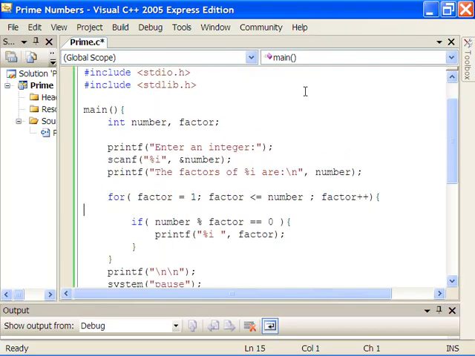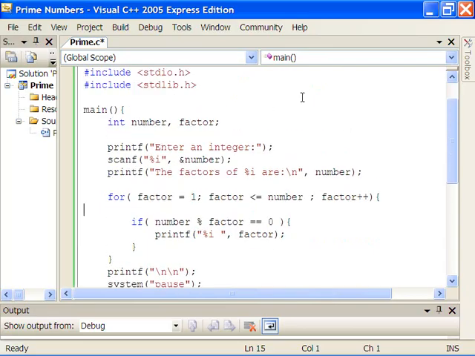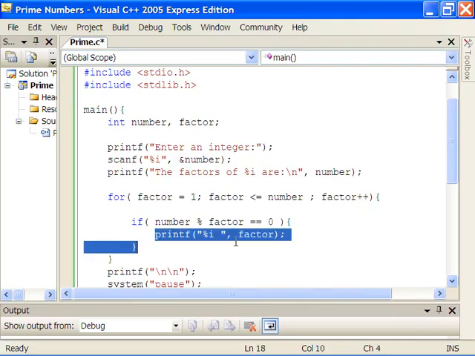So in this case, what do we want to do that's different from what we did before? Well, what is a prime number? It is a number that has factors of 1 and the number itself. So instead of outputting all of the factors, which is what we did here, when we find a factor, we might want to count it.